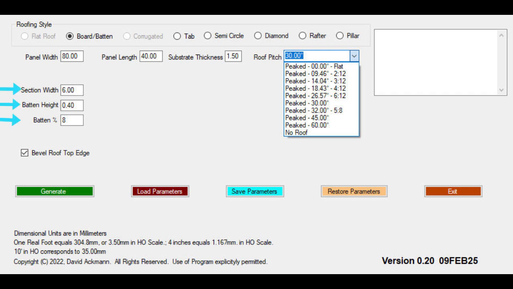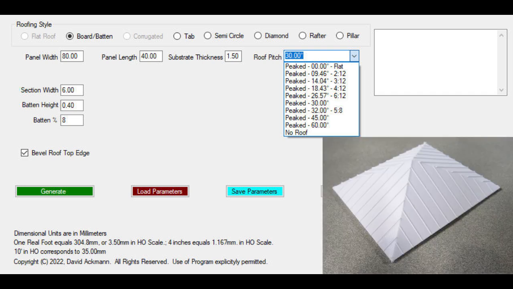Now let's consider the section width, batten height, and batten percent parameters. We expect a board and batten roof to have elevated batten sections every so often, and the section width specifies the distance between the battens, or sections, of the roof. The size of the batten height is pretty self-explanatory, but the batten percentage is not.